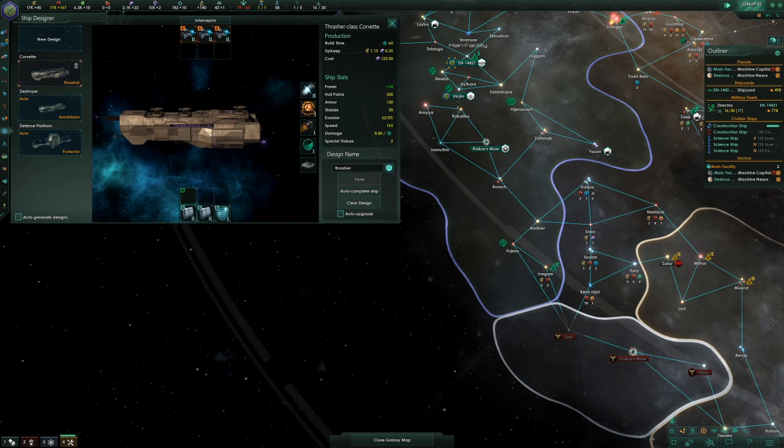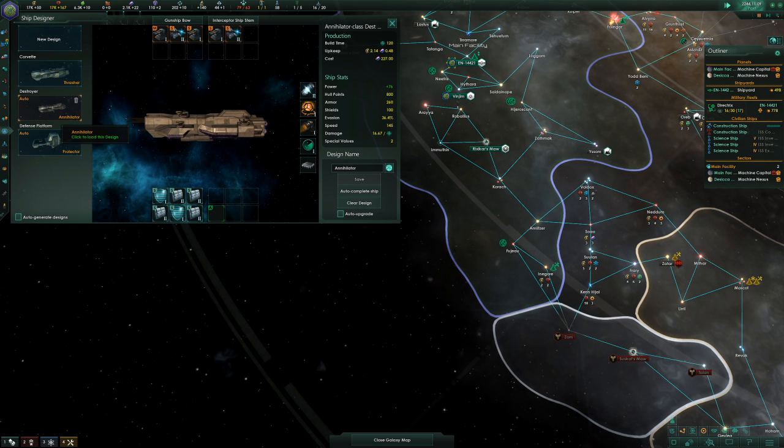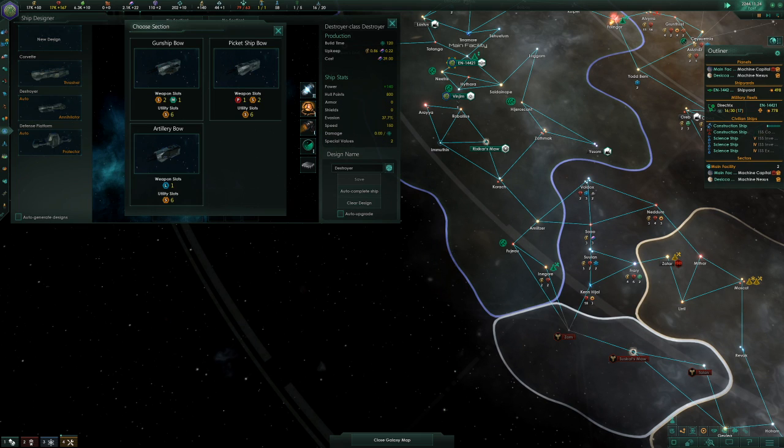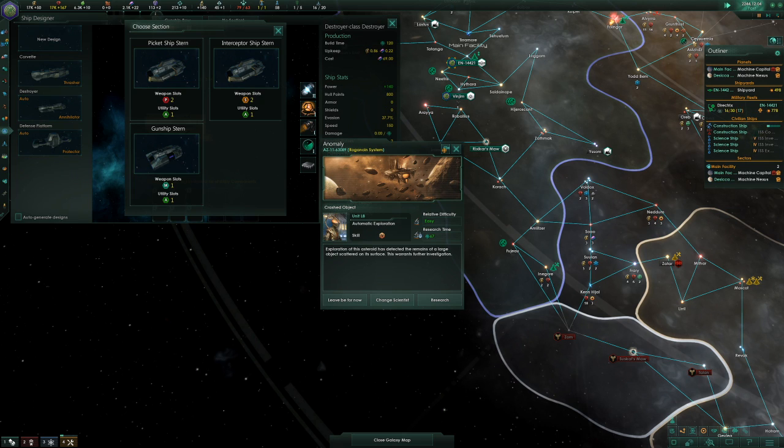So I got this dig again. Mm-hmm. It doesn't look like there's anything I can do with it. Yeah, like I said, you need to send a science ship with the scientists to that planet. Oh, okay. And they can start the dig. Let's do a new design, destroyer. Anomaly found.